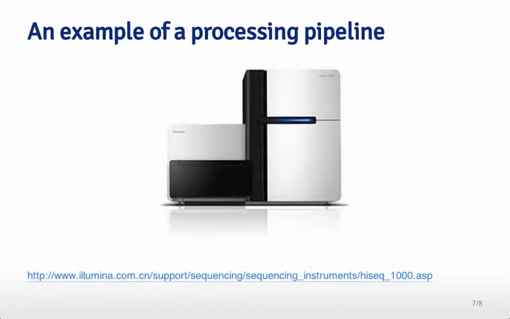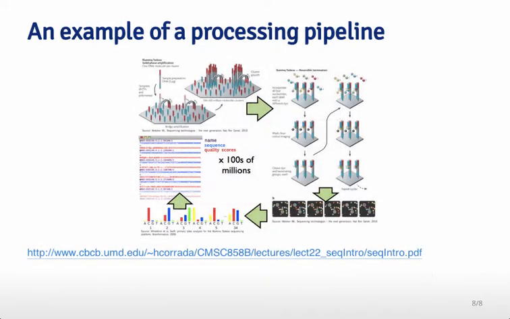I'm going to give you one really quick example of a processing pipeline just to illustrate what I mean by there being different levels of raw data. This is an Illumina HiSeq machine. What this machine can be used to do is to sequence DNA, and that sequencing is much faster now than it used to be in the past. When the original Human Genome Project got started, it took almost a decade and maybe over $1 billion to sequence one human genome. That same process can now be performed in about a week for about $10,000 using a machine like this. So it's an example of how data are becoming cheaper and easier to collect.